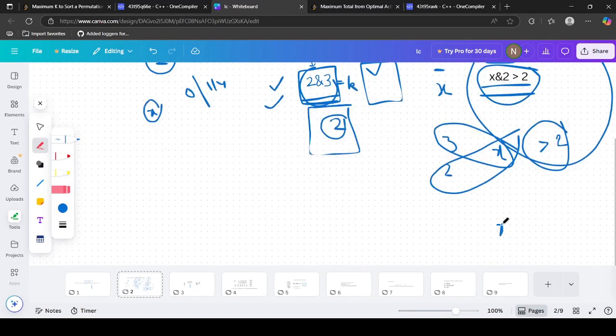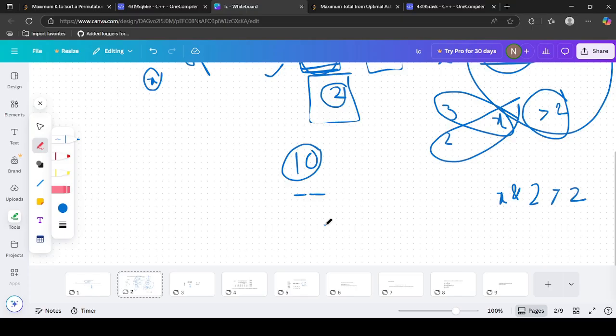Obviously no, because it clearly says that x AND 2 is greater than 2, which is wrong, because the number is 2 itself. How can a bitwise AND with another number be greater than 2? Bitwise AND is surely reducing. So for example, if we go on adding elements, the bitwise AND will stay the same or it will reduce. So how can it increase?